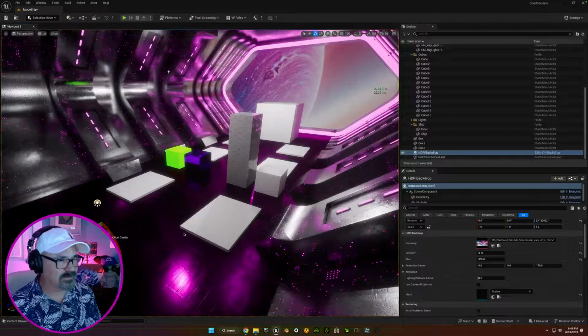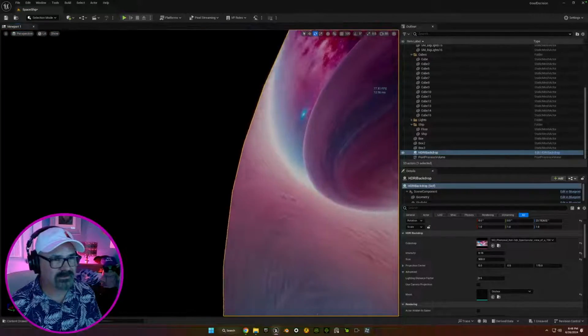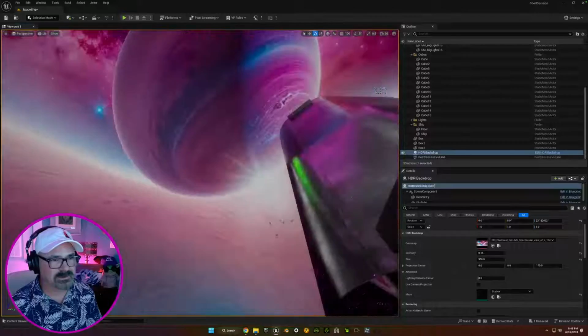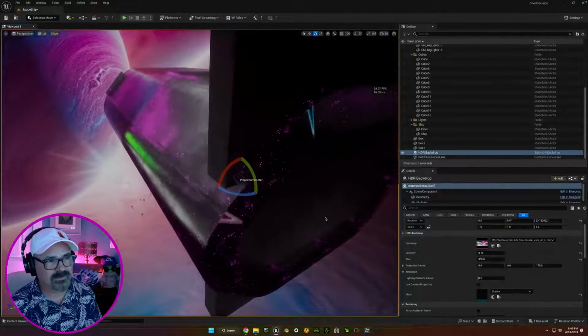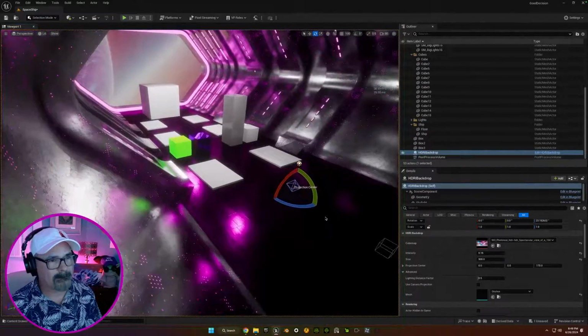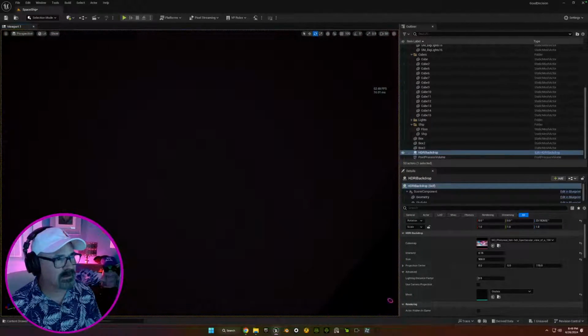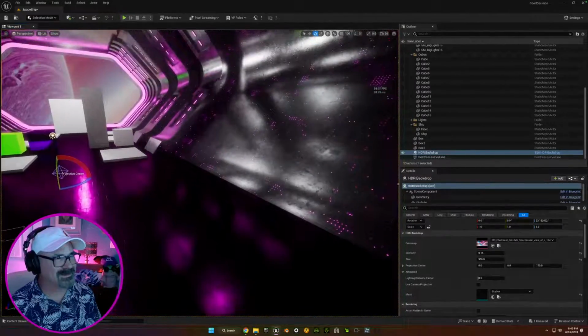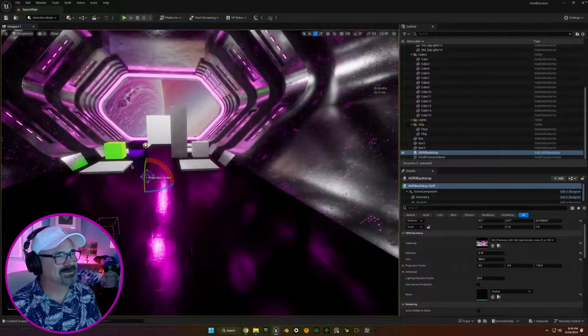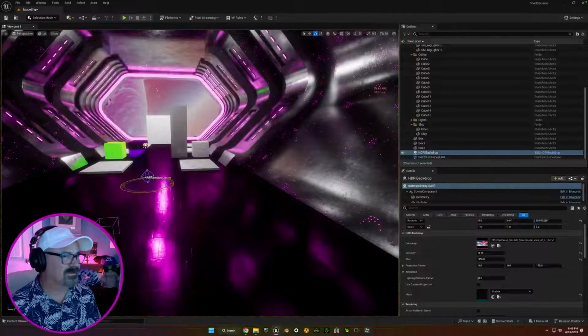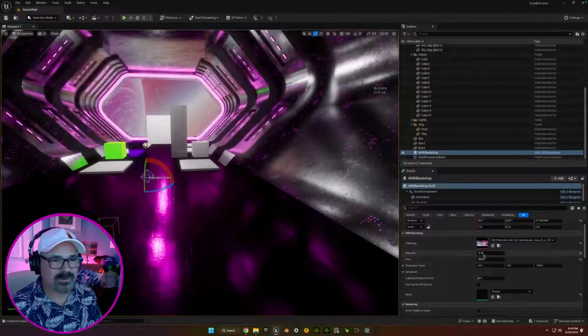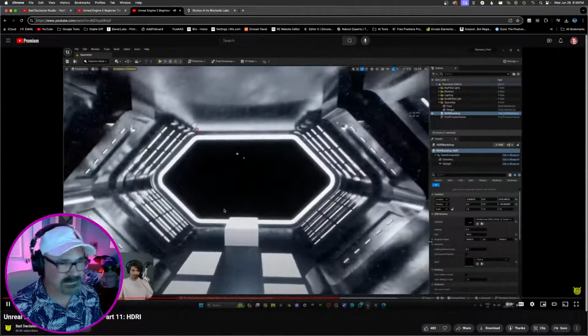Let me just move over a little bit just to see what that'll look like from the center of the ship. Oops. Oh, I got my speed on really fast. Okay. Gotta take it easy on that. Oh, that looks pretty cool, actually. Might rotate it a little bit off, just so it's in the window a little bit. Oh yeah, that looks cool. I'm sticking with that. I might want to lower the intensity, I'm not sure. Where is it? Okay, it's gone. So no, it's fine.